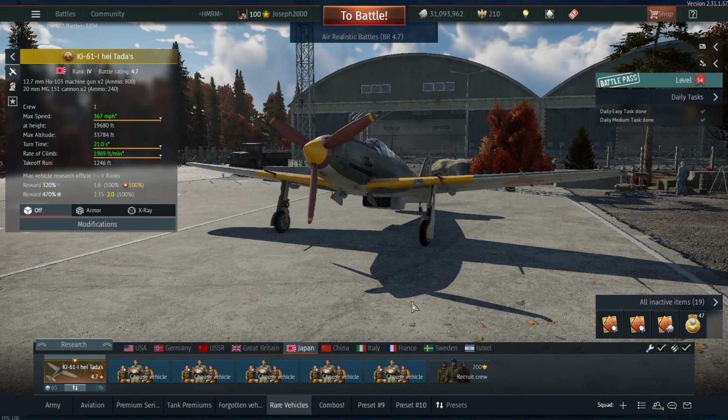Good everyone, it's you, and today we have an updated premium review on the Ki-61-I-Hei Tadas. This is going to be one where I'm sure I'm going to catch some flak from Harry, but, well, someone's got to catch it. This has been a plane that I've always been 50-50 on, and it's got up to rank 4 now with a big price change, and, yeah, I don't agree with it.